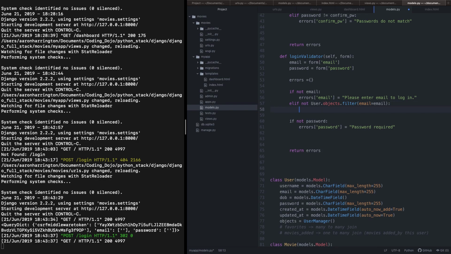So if that's the case, then we can do errors email equals email not in database, please register. Email not found. Yeah. Please register.